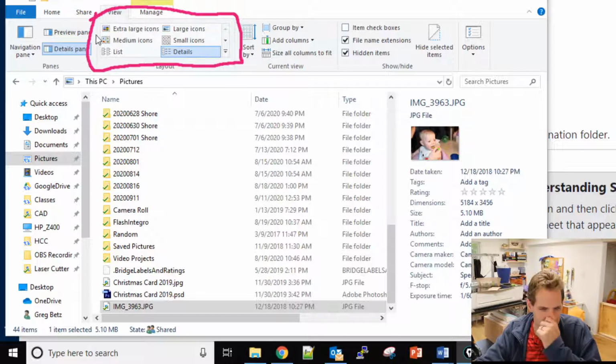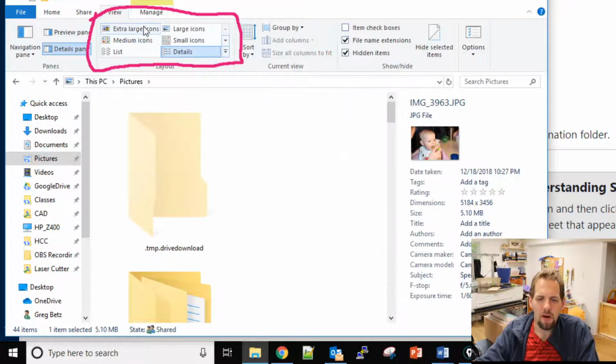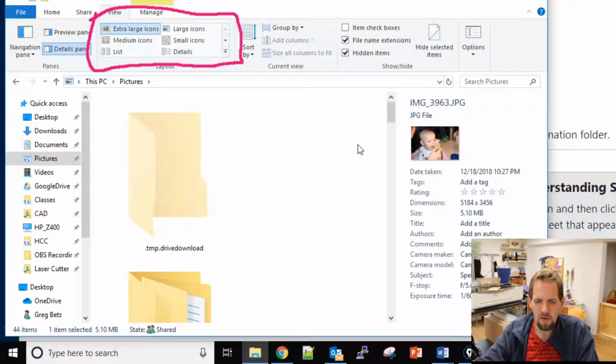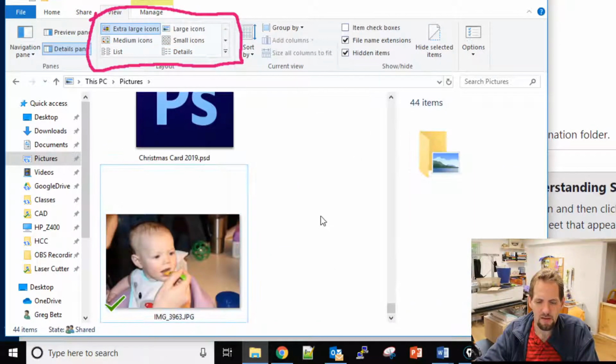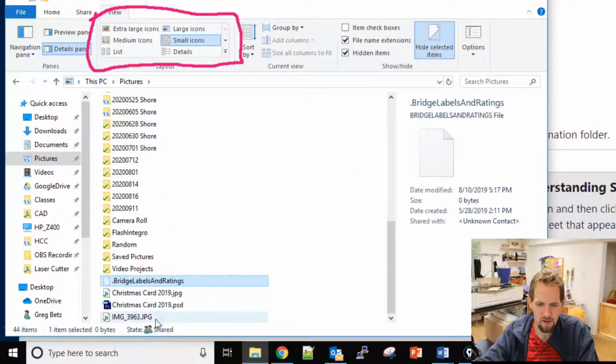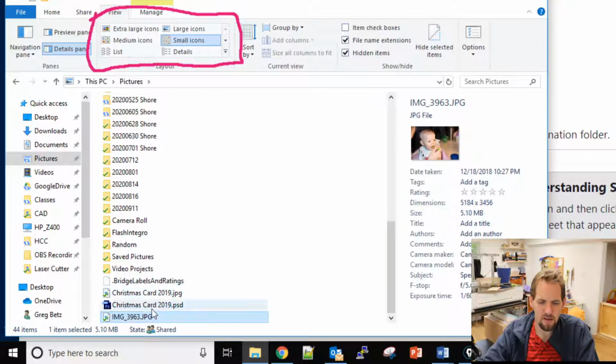And here there are 8 different options. All right, so you have extra large, large, medium, and small. And those all actually show you that picture right in the File Explorer area. So we don't have to have the preview pane or the details pane on. We can just have that, and you can even go all the way down to medium, it shows you that, and then small just shows you that it's an image with a JPEG. And the different pictures there mean different file formats. So here you can see a Photoshop versus a normal picture.